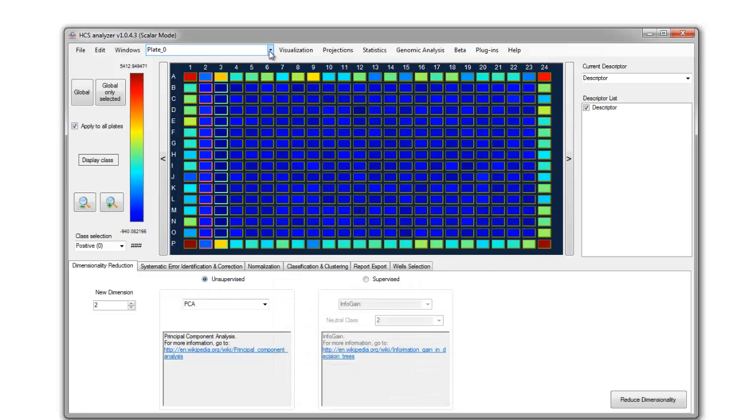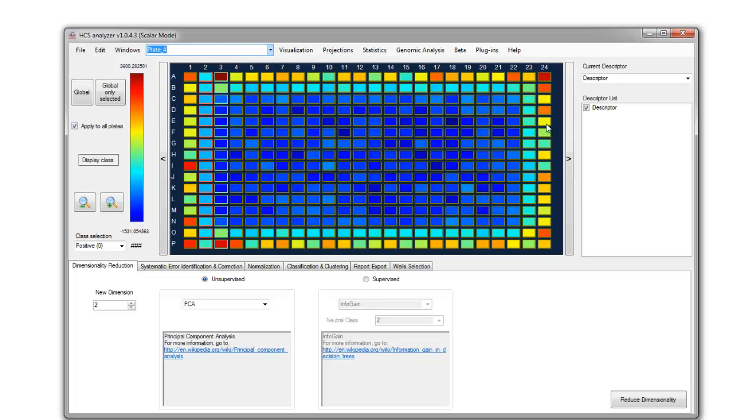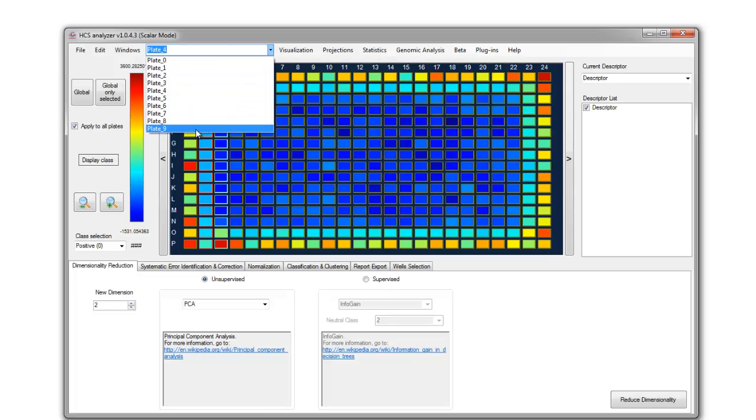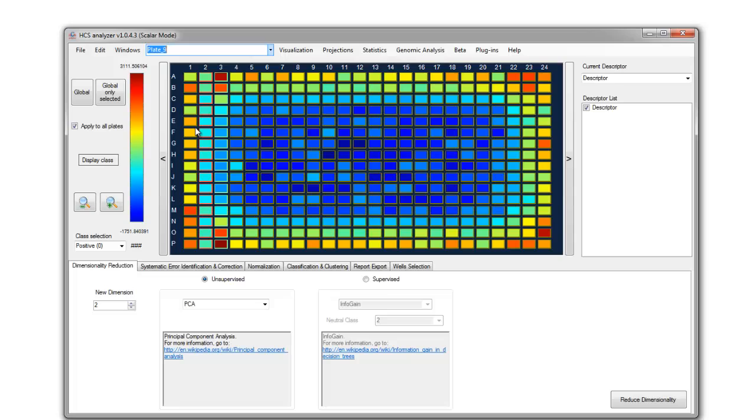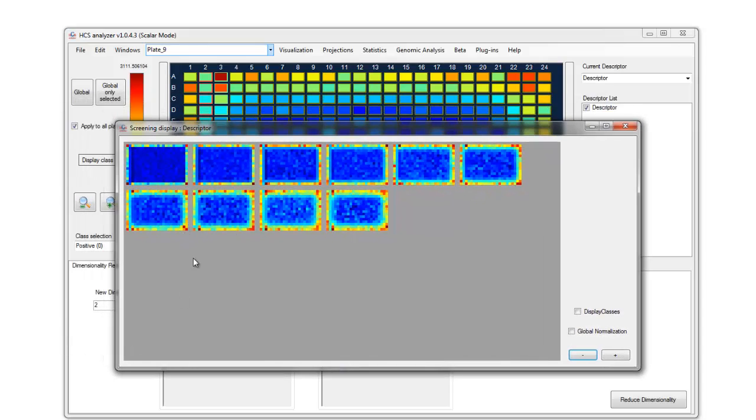As you can see, on plate 0 we have a quite precise and well located border effect. But as we are moving through the plates of the screening, we can see that this effect is spreading, and if we go to number 9, this is quite an important effect that's spread out within the plate. Perhaps to have a better view of this, we can go to full screen view, and here it is clear that for every plate the artifact is spreading.